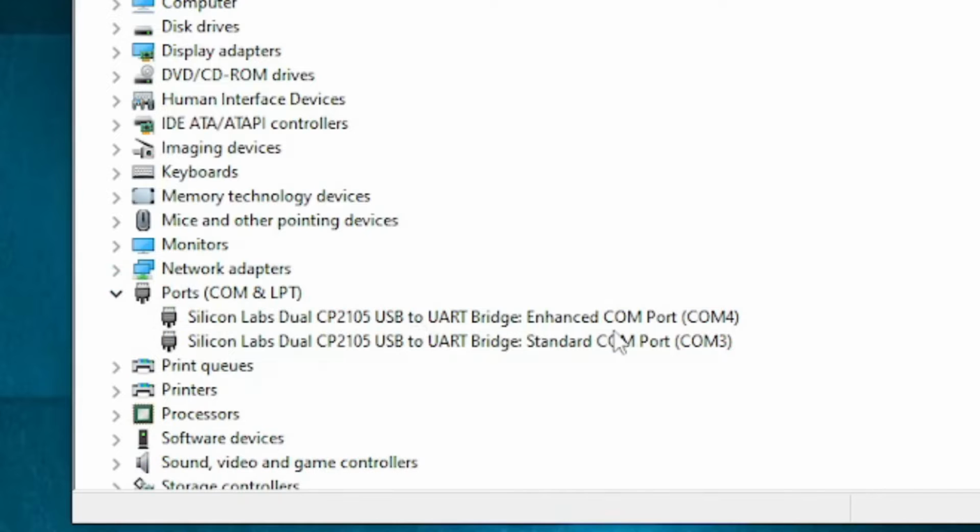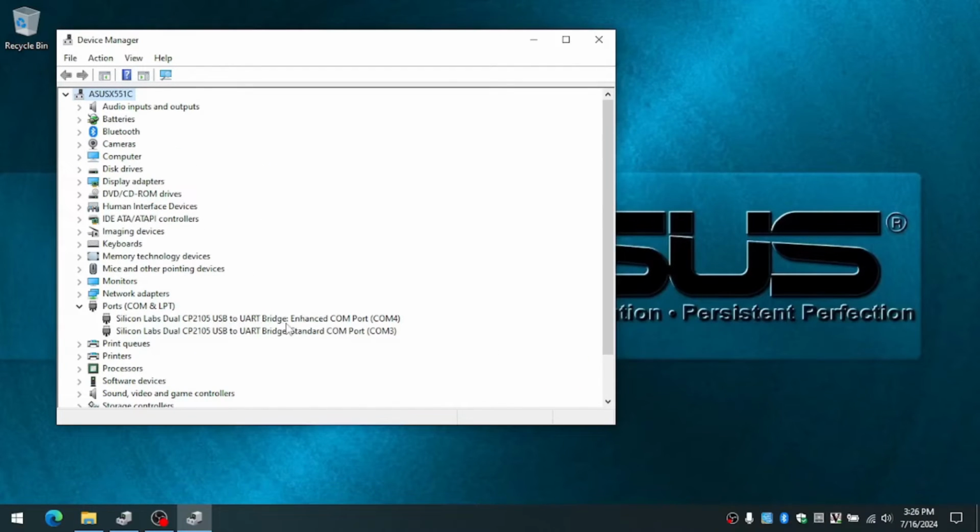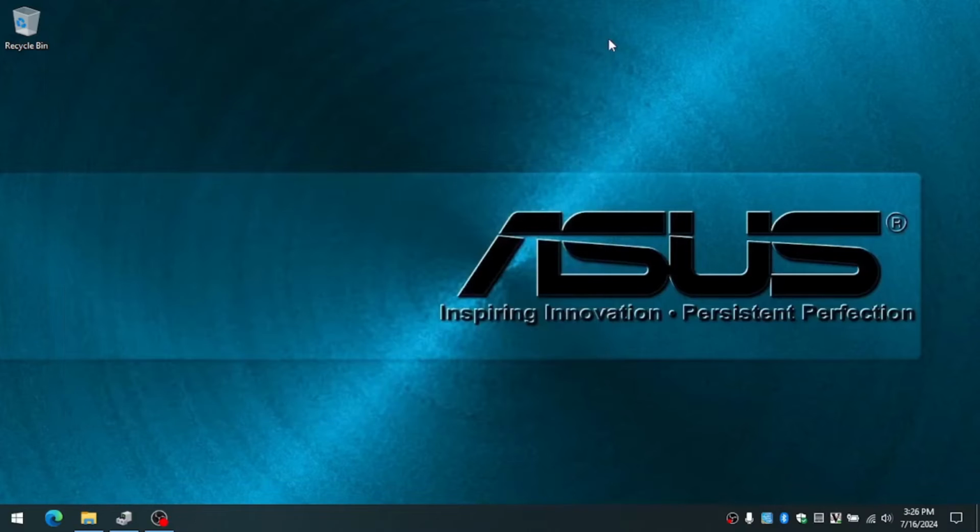So you have your enhanced port and your standard port for your FT710. Also know that the FT710 has an internal audio device.